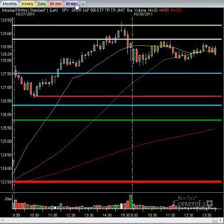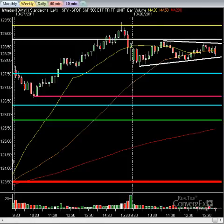If we look on the intraday chart, it's still in this overall range, though. Essentially, take a look at this little range from today. You have this trend line right here, and then essentially you could even make a case right there. You just connect those highs. It's a consolidation pattern, chopping and getting tighter and tighter. Eventually, it's going to break out one way. The question is, which way does it break out? Does it break down? Does it break up? And ultimately, going into Monday, you have to think that the market, again, needs a little bit of a pullback. Not a big pullback, but a nice, solid pullback.